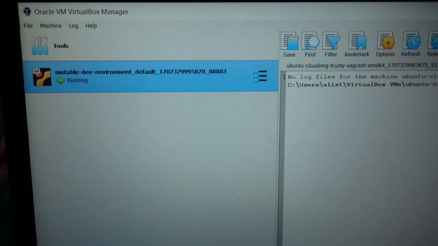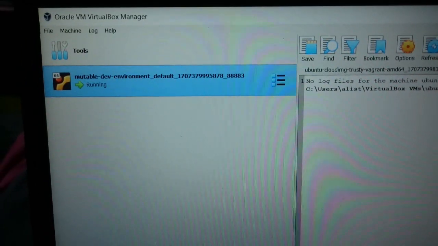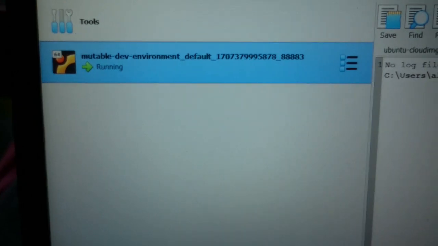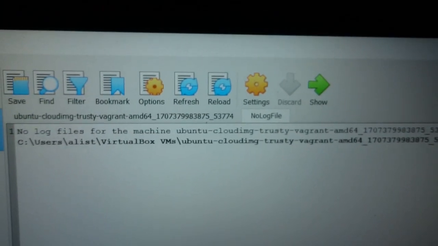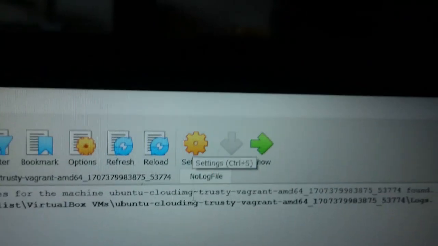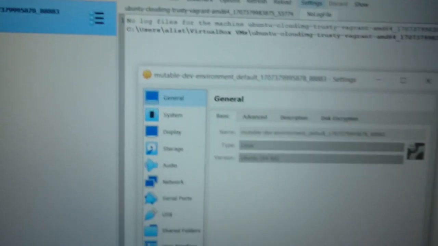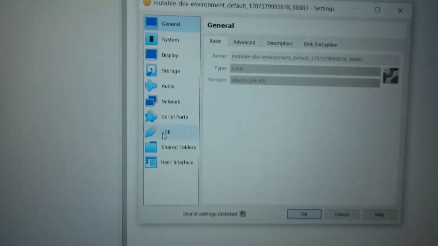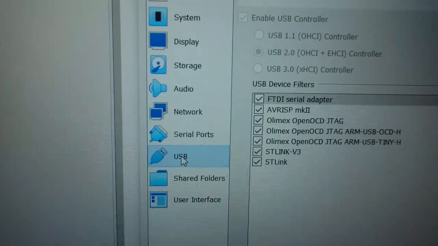I've plugged the Discovery programmer board into my laptop, and we're going to check whether the virtual machine can actually see that USB. So if we come up here to settings, zoom out a bit, we can see down here is USB. Let's click on there.